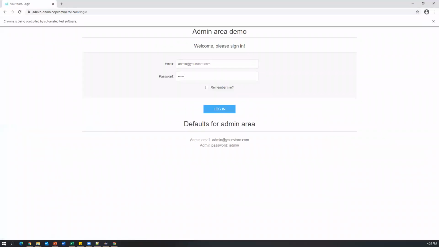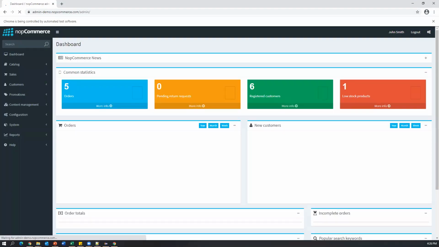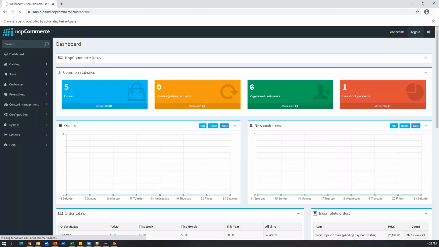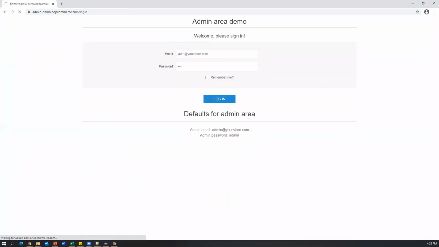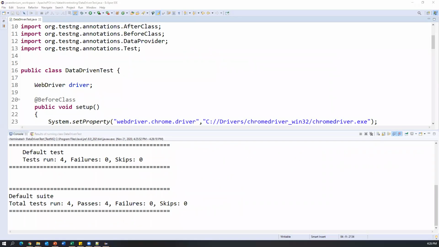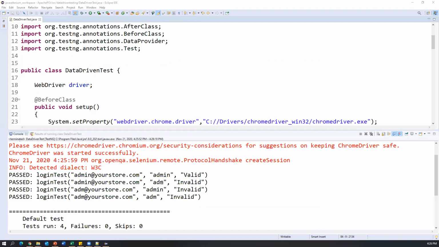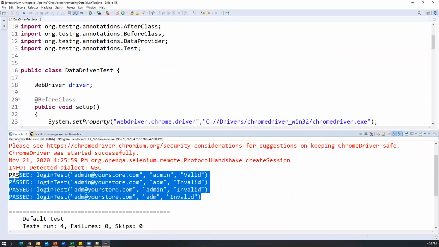All right. So now it has launched my web page. Here is my first input. So successfully logged into the application. Then it should click on the logout. Yes. Now it is taking other inputs because they are invalid, not able to log into the application. Yes. Now we can just look at this. What is it saying here? All of them got passed. So this is our expectation.